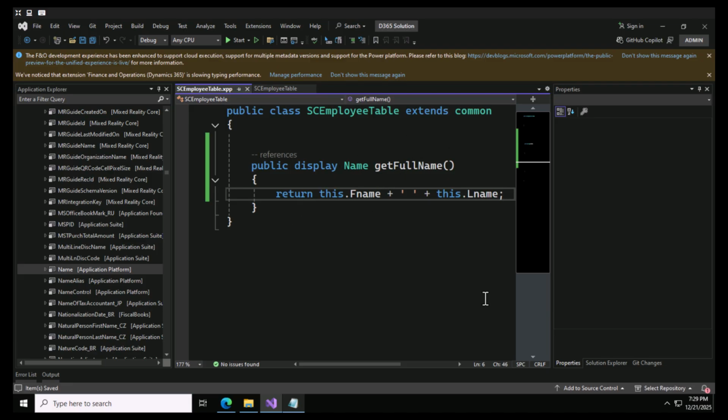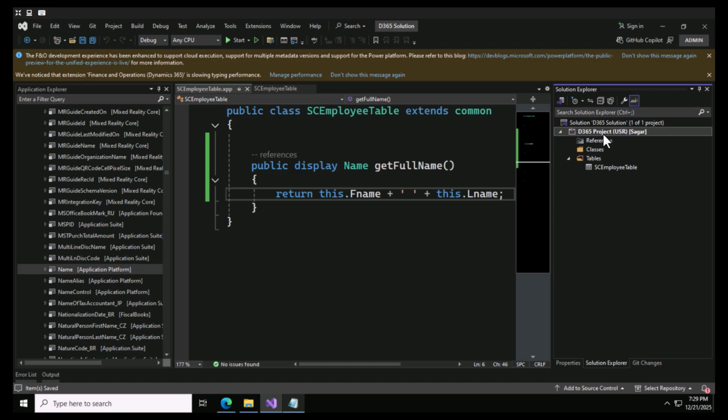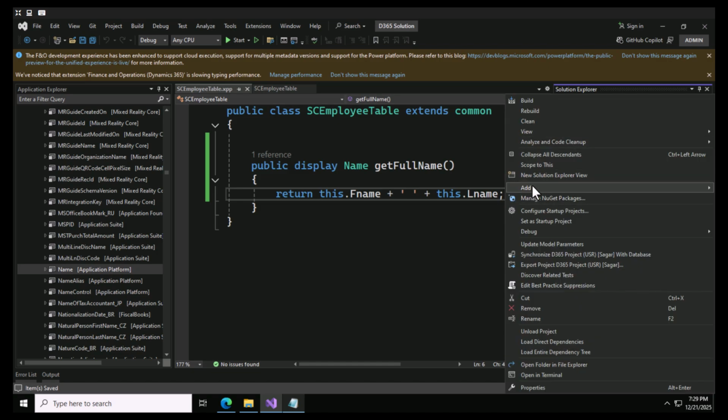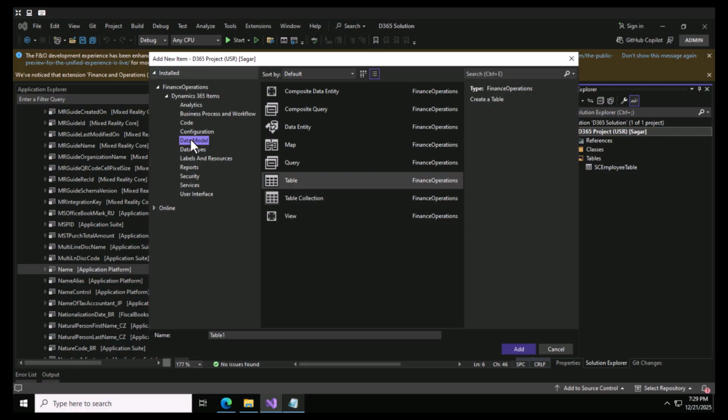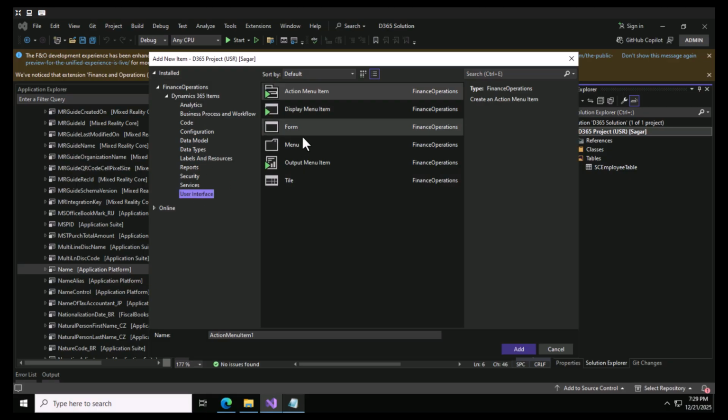I will consume this display method at my form. Now I will create a form. For that, I will go to my user interface, and here let me add a form. I can say this as employee table.